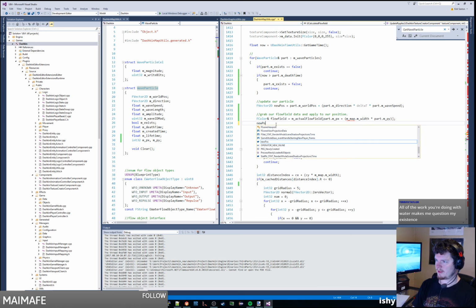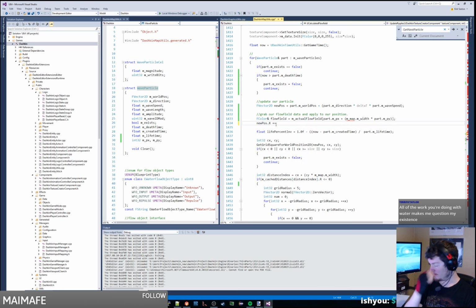So it's going to be like new pos.x plus equals. Oh man, these values are not even in world space, they're in texture space, so we have to convert all of them. I guess we have to pre-calculate everything.